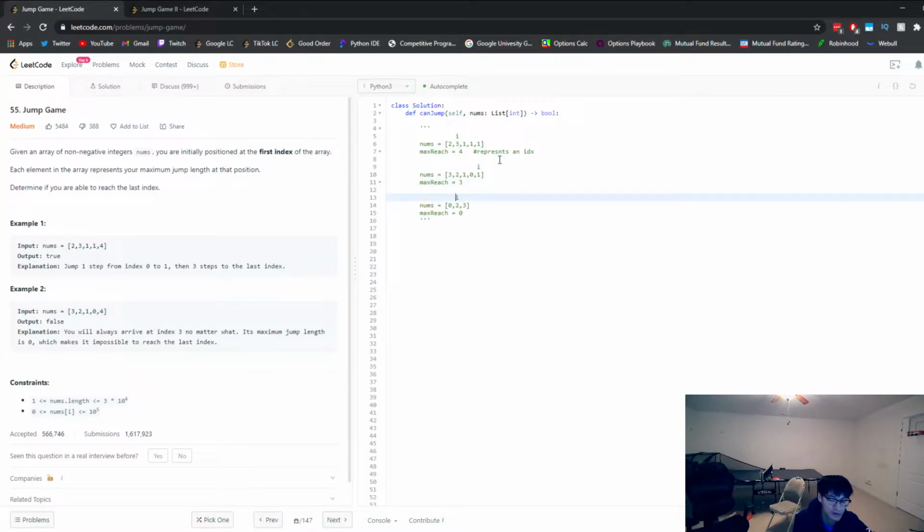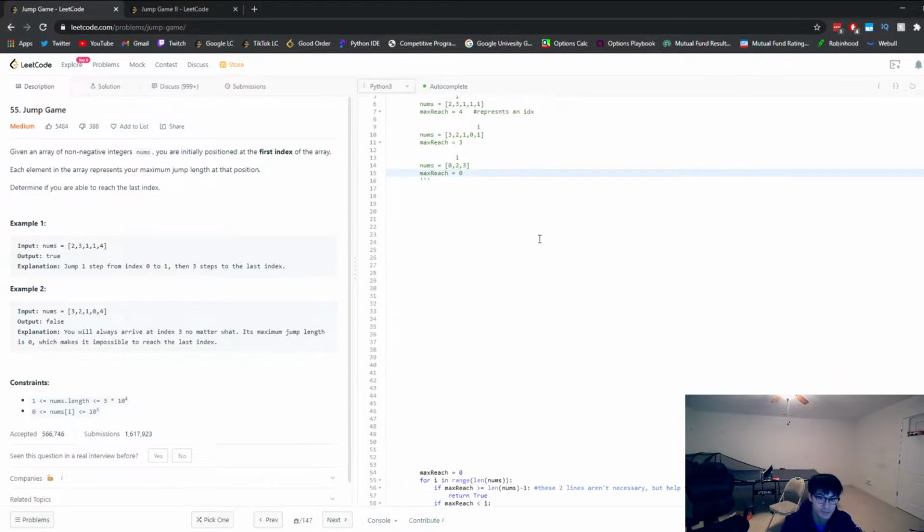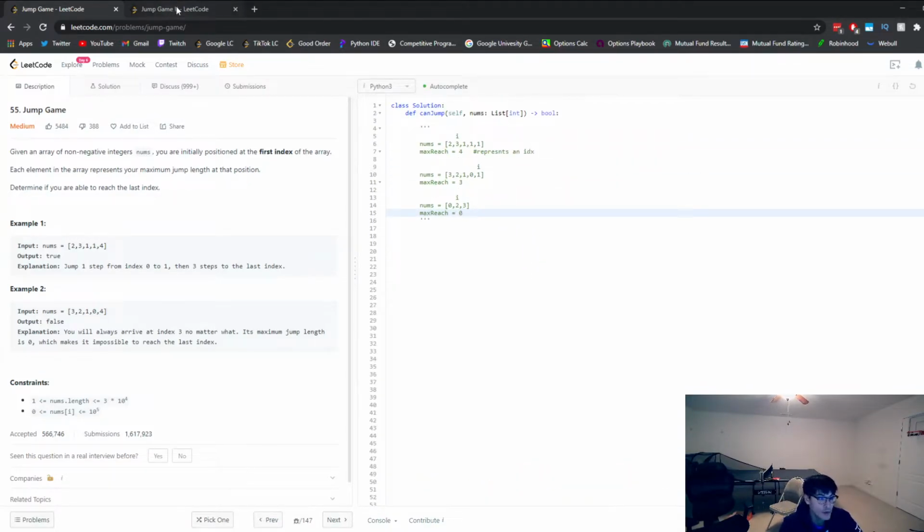And so that logic will also hold true if the starting point was 0. So this is actually considered an edge case, but in our logic, and I'll have the code in the description so you can see the way I implemented it, we're just going to handle this in the same case as the one above. So if we're at this index, I equals 0 and the jump is 0, so max reach is 0, and then once we get to I equals 1, 1 is greater than the max reach, so it'll just return false here. Alright, so let's move on to jump game 2 now.